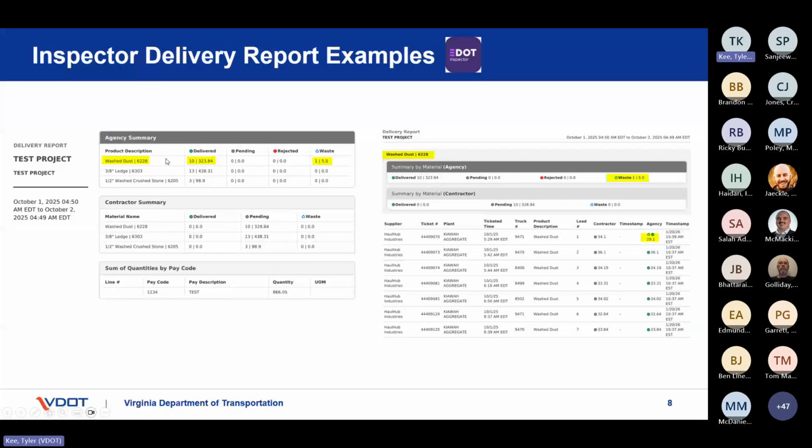If you're on the paving schedule and you're just putting surface down, you're just going to have that one surface mix here. You're going to have your breakdown, rejected loads, waste, and you can see it tracks each ticket number and the paid quantity on the right. So pretty much this gives you more information than what's on those Excel sheets, a little bit more detailed, and it's auto generated for you. So hopefully that'll be helpful.